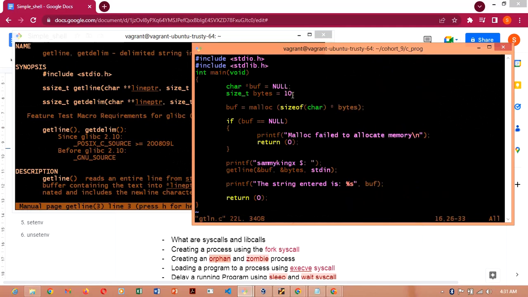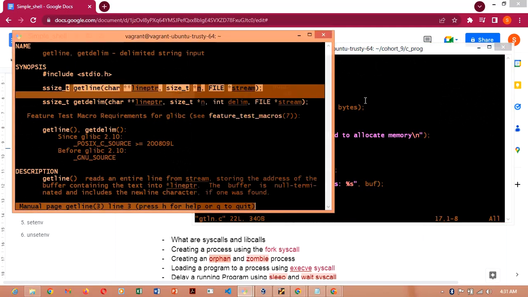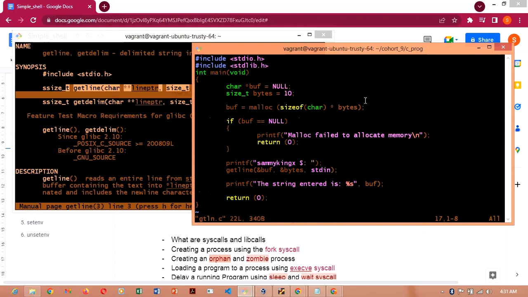I can put here to be 0 too, and it's still going to be the same. But now you could see this getline function is actually returning something, but I am not actually using it, because it's returning something here, but then there's nothing collecting it. So what if I want something to collect it?